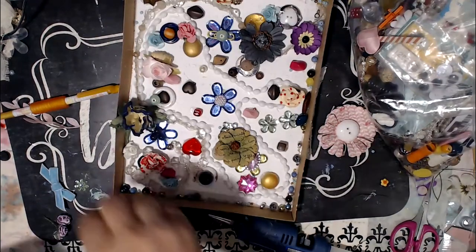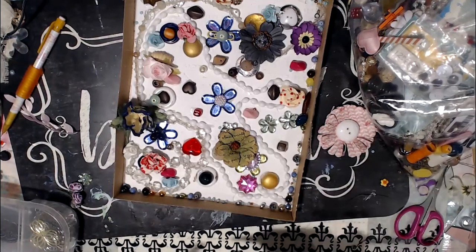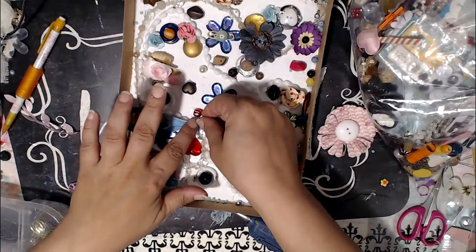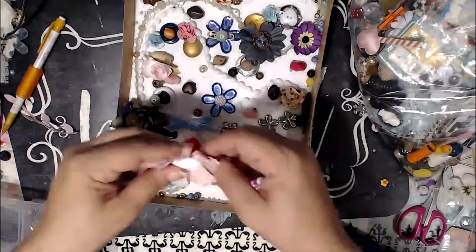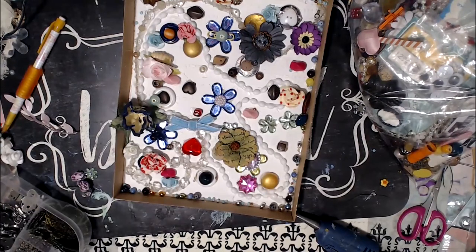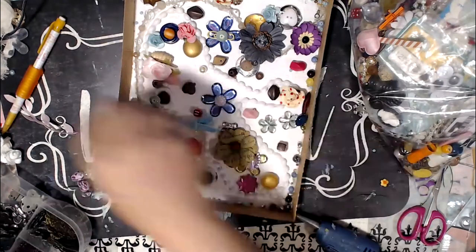Let's go ahead and start adding some other elements in here. I want to put this little bowl somewhere. I don't even know which way is up and which way is down anymore. I was going to put this flower in there, but I think it's a bit big, so I'm not going to do it. I don't know. I'm gonna pop some of these out.